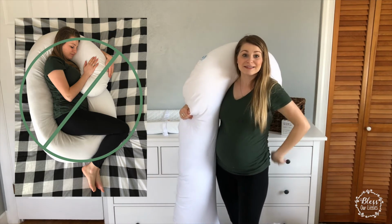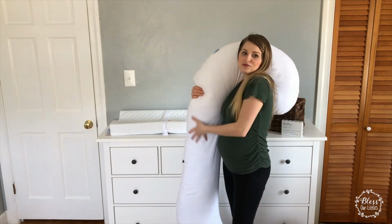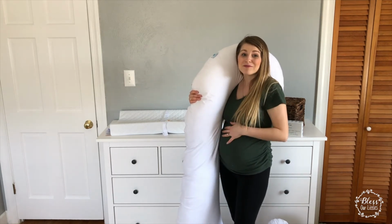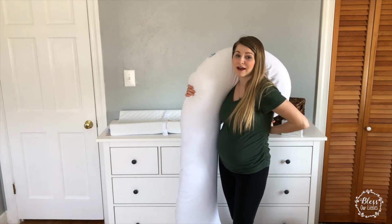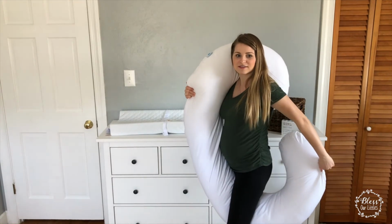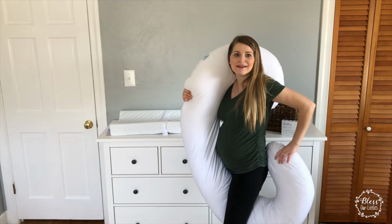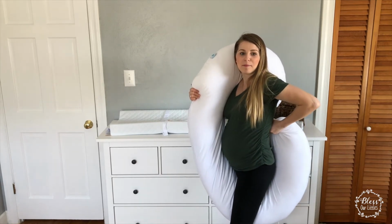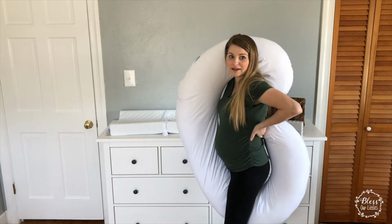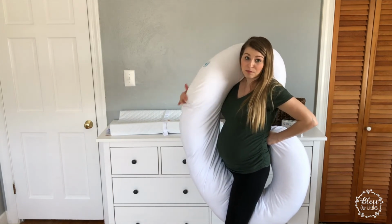Well, what I started realizing was that if I was sleeping this way with my belly into the long side here, I was getting support for my belly, but I was not really getting a ton of support for my back, right? Because I'm smaller, I don't necessarily fit into the whole pillow, so I had this part out. Well, I needed to bring it up into my back, so it fit in this part here, to give me support if I was going to sleep this way. The nice part is that I normally keep this part on the outside of my bed.